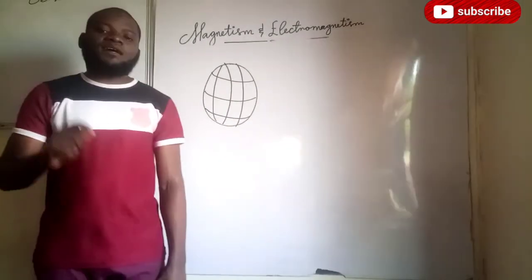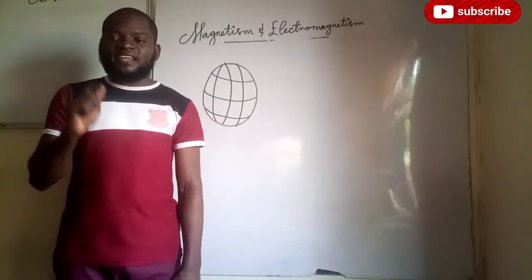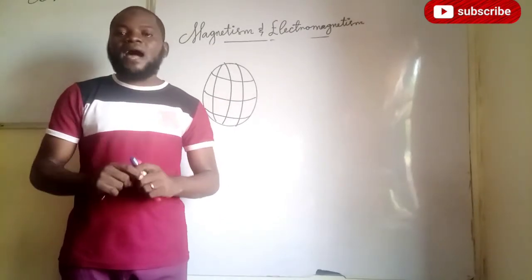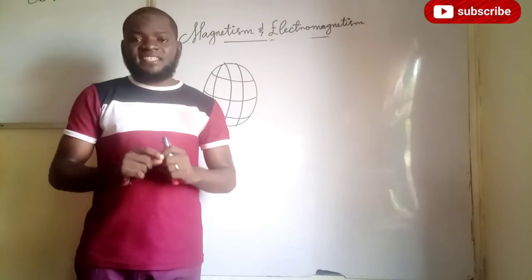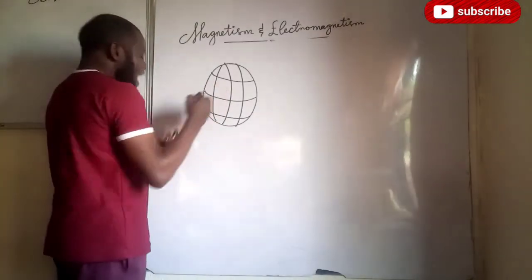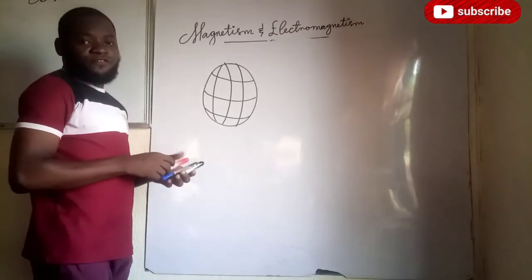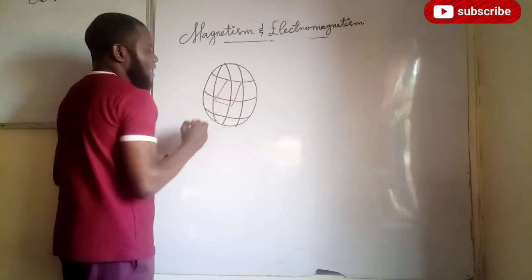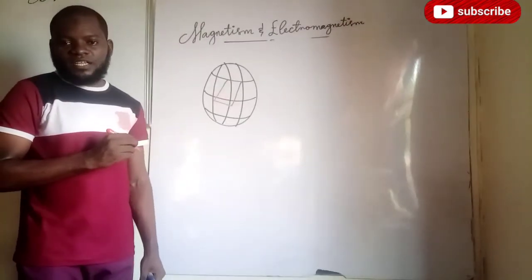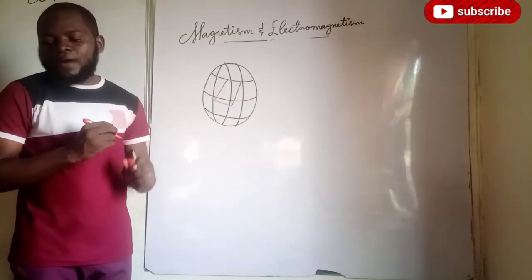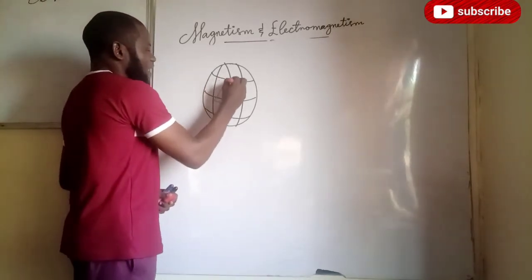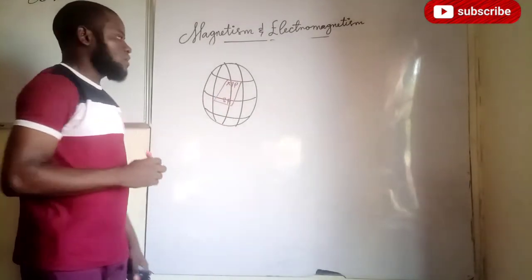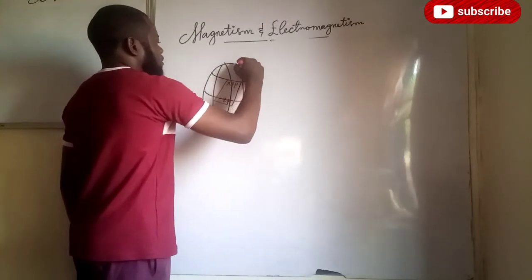The Earth's magnetic field is quite similar to the magnetic pattern of a bar magnet. And why is it like that? It is like that because the Earth's magnetic field behaves as if there is an imaginary bar magnet in it. Are we together now? Here is an imaginary bar magnet. So if I have here to be my north pole and I have here to be my south pole, are we together now? So we have the field pattern to be something like this.